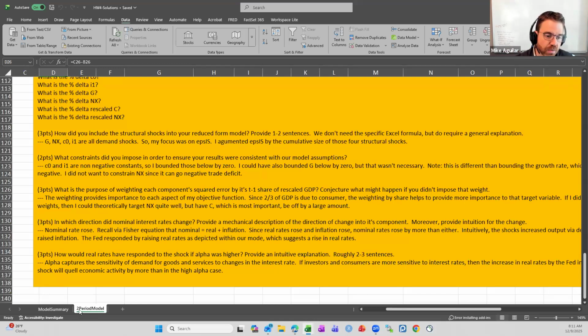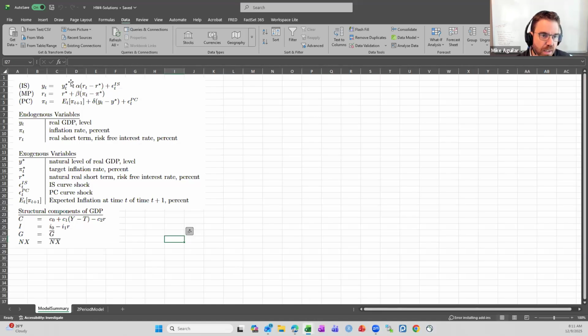So for that, let's go back to the model summary right there. First equation, alpha is inside of the IS curve. Remember, whenever you're thinking about the interpretation of one of these parameters, if you're a calc person, take a partial derivative. Y with respect to the interest rate gap. If you're not, just, whatever is the variable next to that parameter, what happens to the one on the left? So if I move that interest rate gap up one, y, which is our target variable, is going to move by alpha.